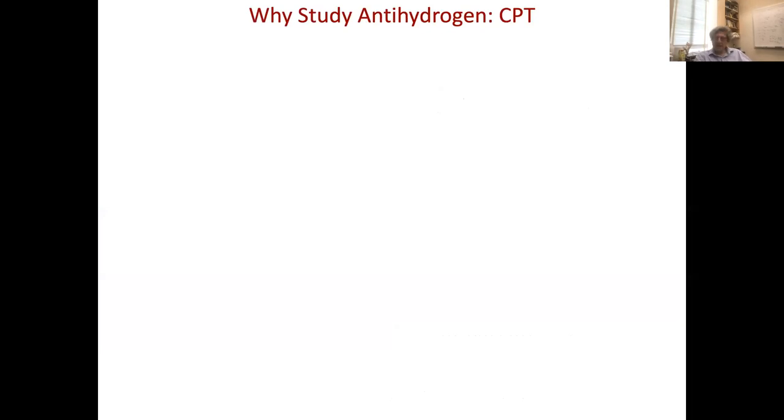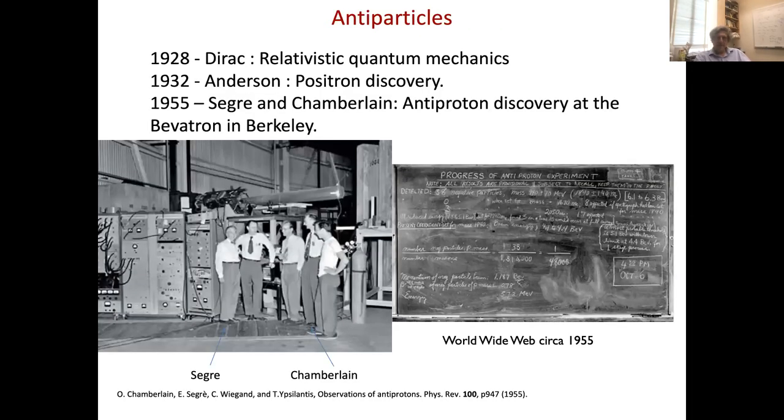So why study antihydrogen nowadays? So antihydrogen, you could make from its constituent particles. Let me go back a second. Why did it take 23 years to make the antiproton, whereas it just took a few years to discover the positron? The answer is that positrons occur naturally. You can see them in cosmic rays. Anderson went out and found one. Antiprotons don't occur naturally. You have to create them in the laboratory. The way you create them is you take a proton that's energetic, so you accelerate it, at the Bevatron. Bev was BeV, which is now called GeV, so billion electron volt accelerator, Bevatron. It took protons to a few billion electron volts, they hit a target, and they created, among other things, antiprotons, which were then discovered by these guys.